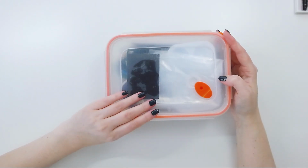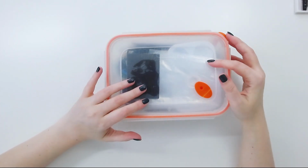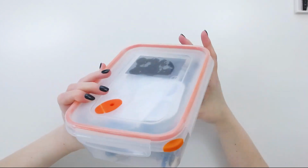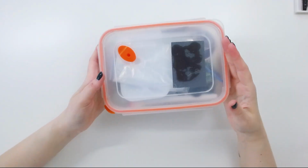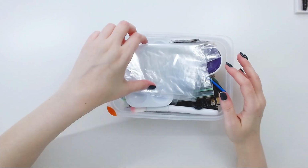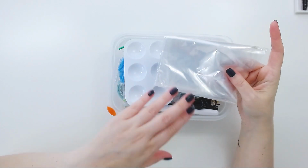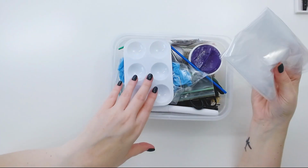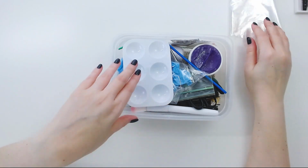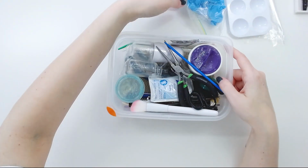First and most important box I never leave my house without when I am going to deliver cakes or travel with my cakes is this Tupperware container with all the most important tools that I need to fix the cake if something goes wrong. First thing I have here is a few clean bags, just in case I need to take some trash with me, or I spill something. I have my palette, just in case I need to paint something on the cake. A few pairs of gloves.